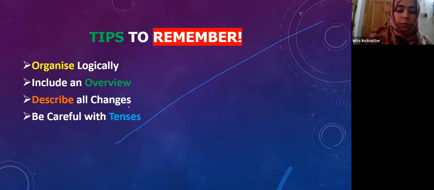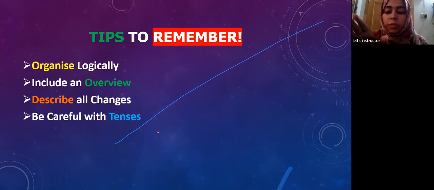The next one is be careful with tenses. That's very important. That comes in the grammatical part. कि अगर आप देख रहे हैं कि एक आपको फिगर दी गई है वो पास्ट के बारे में है, जैसे हम मैप्स की एग्जांपल देख रहे थे, in that example one map was showing the present scenario of that area and the other map was showing the future development. Okay, तो आपको जब भी उनका की फीचर्स आपके लिखने हैं तो जब in the paragraph for key features of the present area you will use present tense. And whereas when you are writing the future developments in the second paragraph, you will use future tense.